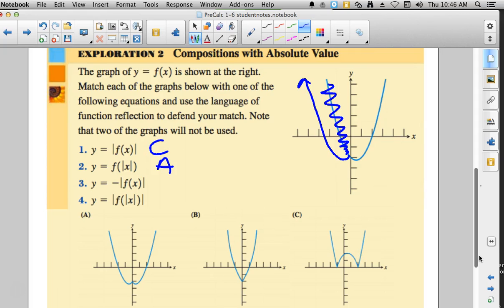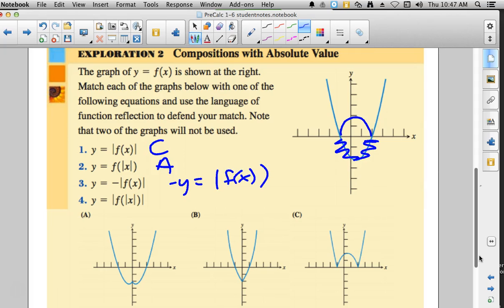Oh my, this one's got two pieces. Order of operations says we do this first. Okay, so we already did that earlier. That would be this graph. But then there's a negative there, which means we need to reflect it again. So where do I reflect it? Oh, that's right. This came from this. So that really means, oops, that should be a line. If the negative's in front of the y, I'm supposed to reflect that over the x-axis. So take this and flip it down. Which one matches that flip down? F.